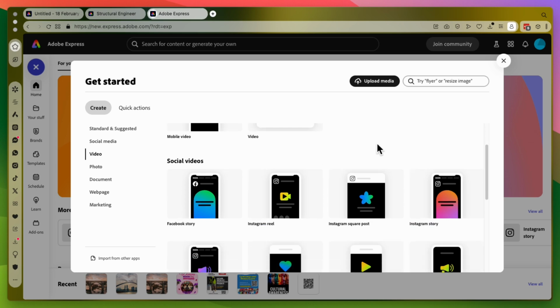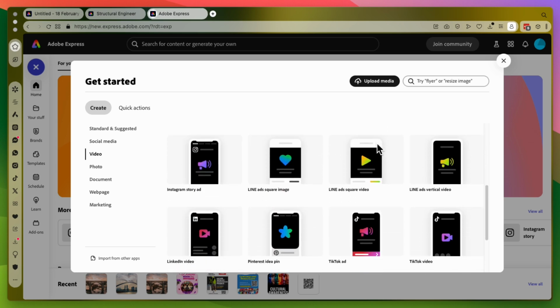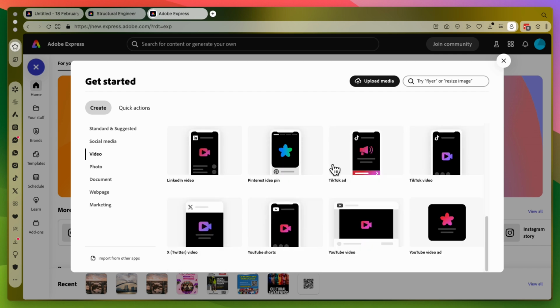There are a few templates or dimensions given there. Again, you can explore them. As we are uploading this video to the web platform YouTube, I will be using a YouTube video. This will just give me the dimension and some other settings that are suitable for uploading to YouTube. This will not upload the video directly to YouTube. This is just a template that is suitable for uploading to YouTube.